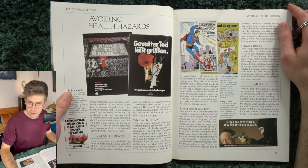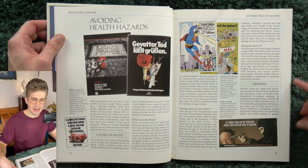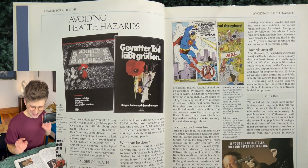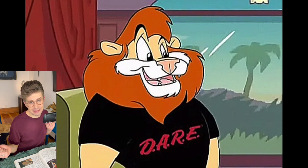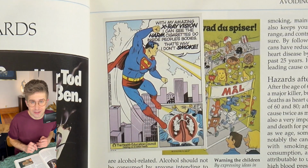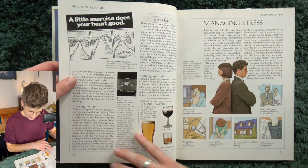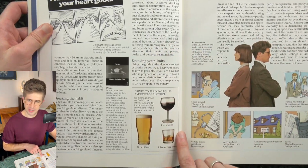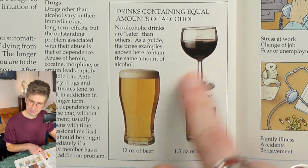Avoiding health hazards. We have several public service announcement type advertisements talking about advertising to children about health risks, like, remember DARE, smoking. Superman has his x-ray vision on your dead smoking lungs. And we're talking about alcohol. Beautiful floating photographs down here of wine, beer, and hard liquor.